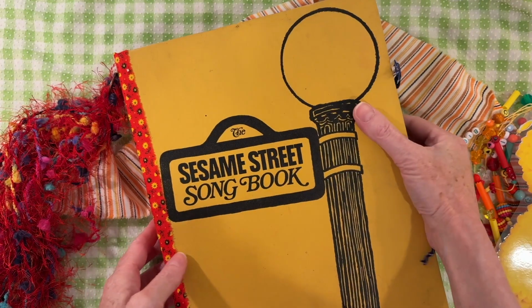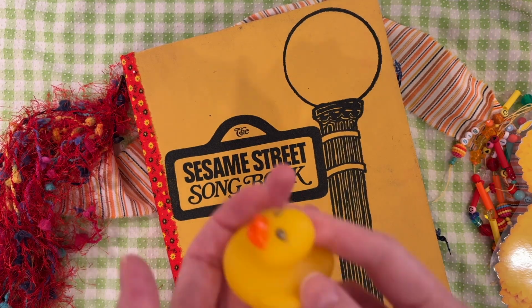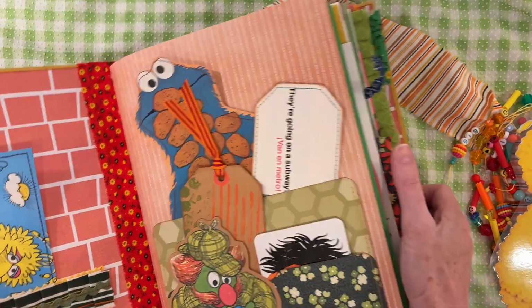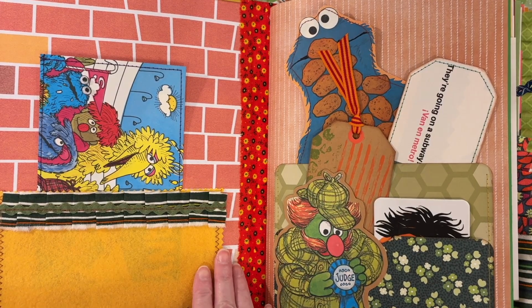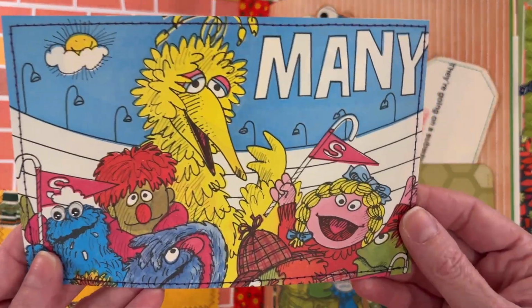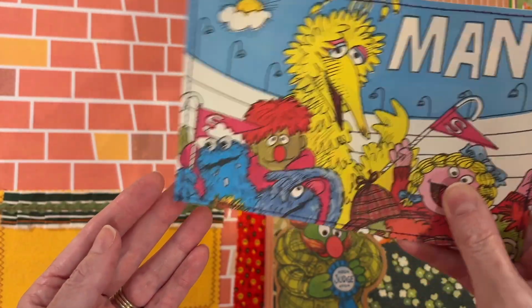There are a couple of surprises in here that I haven't shown yet, and also every journal will be shipped with a rubber ducky in honor of Ernie. So I'll probably just stick him under the tie on the top. Okay. So this one, not all of them have an interior front page pocket. This one did because I ended up having the cover over the original paper, so I wanted to dress it up a little. This is made out of felt with a little ruffle and some rickrack. And all of the journals also will have one card that has been embellished with actual googly eyes.